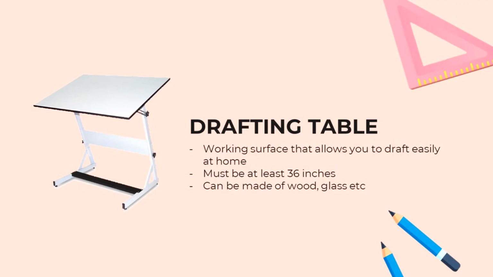Lastly, of course, you're gonna need your drafting table. I kind of discussed this in the first video. Basically, you need to have a drafting table that's at least 36 inches. I've only ever used wood because it was cheaper. Some people have drafting tables made out of glass, and it also helps with tracing because you can just put on a light tapos pwede mo na siya i-trace.